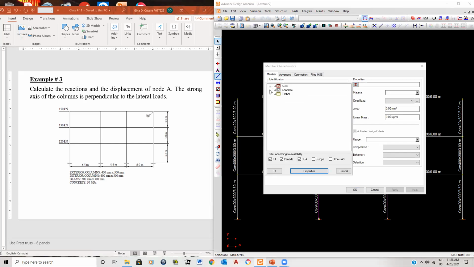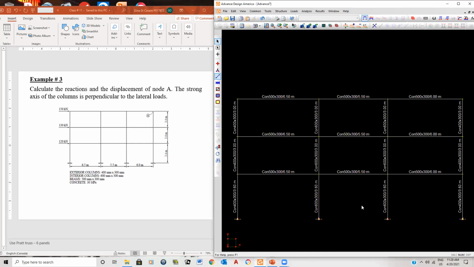Of course, now I'm working in concrete, rectangular, and here are all the shapes. We said that the interior ones were 600 by 300. So I'm going to go to the 600 by 300, and there you go. And this way now I press OK.